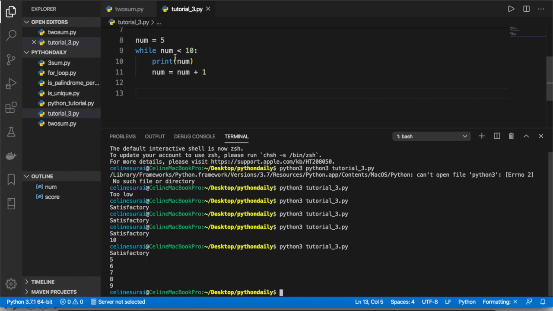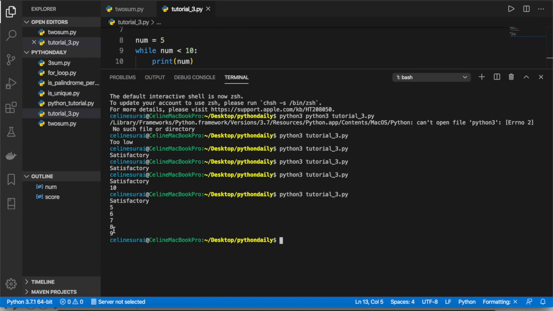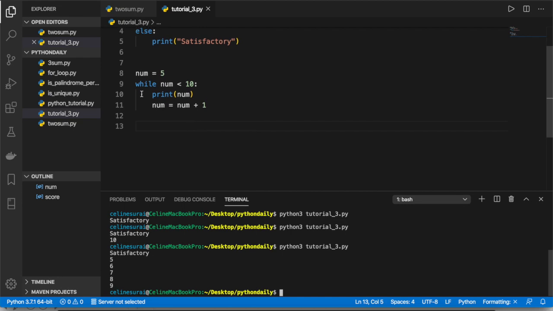As long as the number is less than 10, it will go ahead and print the number. And this code here adds 1 to the number as long as it's less than 10. So if you look, it's going to print out 5, 6, 7, 8, and 9. It has not printed out 10. Why? Because it only prints out the numbers which are less than 10. So I hope you've seen how the while loop works here.